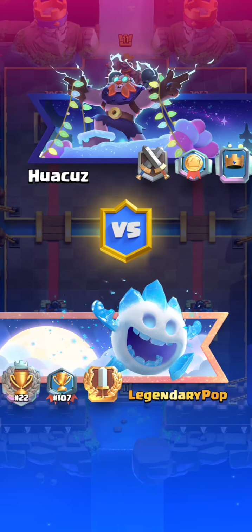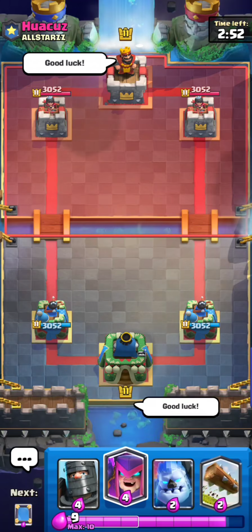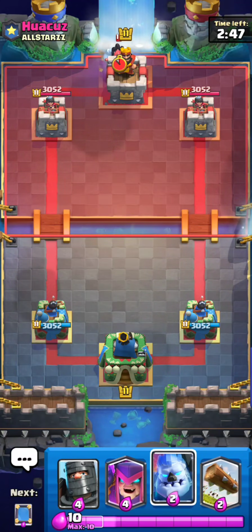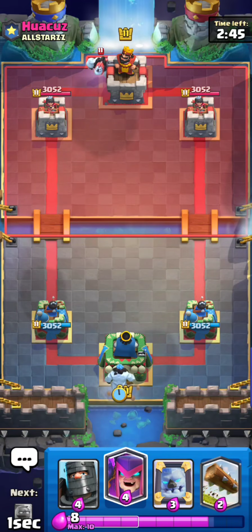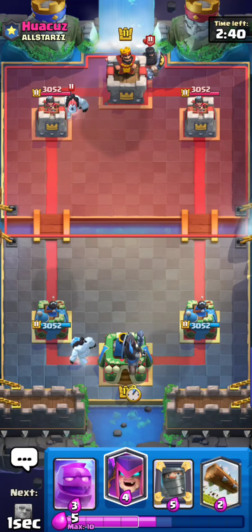Oh god, another E-Golem. I feel like E-Golem's going to do well in this match. Also, I noticed Mother Witch is in this game. Mother Witch is sort of unkillable. We can go double logs, that's about it. But no other big spells. Also, in terms of E-Golem counters, we do have the Dark Prince. I didn't see what else is in here, but Dark Prince is a great E-Golem counter.